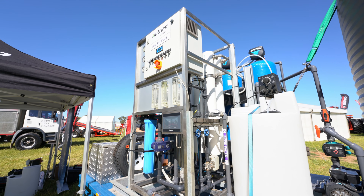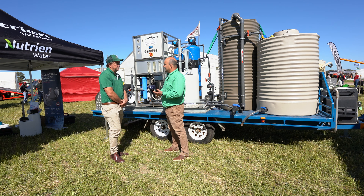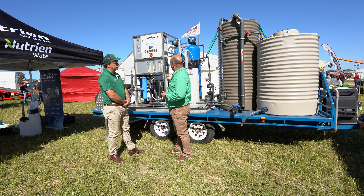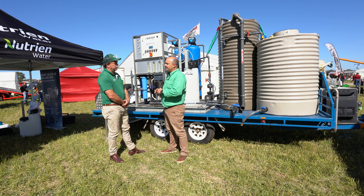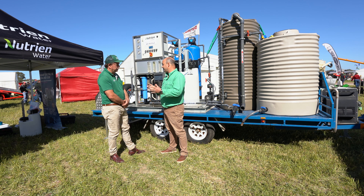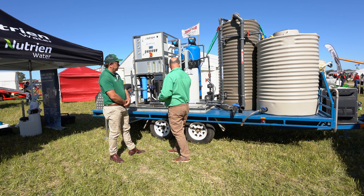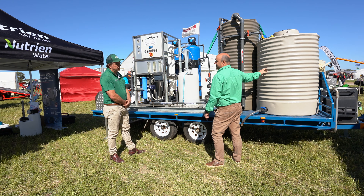Reverse osmosis — the cells are behind us here. The water's pushed through there. We have a waste stream, which is what we call our brine line, and then we have what's called our permeate water — that's our good usable drinking water. This particular unit here will do 40,000 litres a day. It's the smaller end for us — we do go a bit smaller than that. But a 40KL plant is a really good base for what we've found suits probably 80% of the ag people we've had the pleasure of helping.